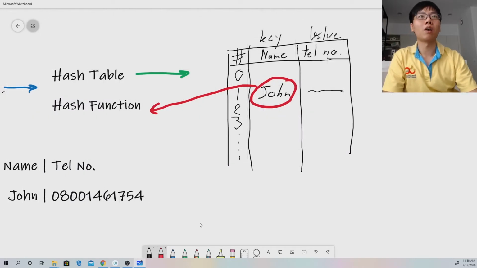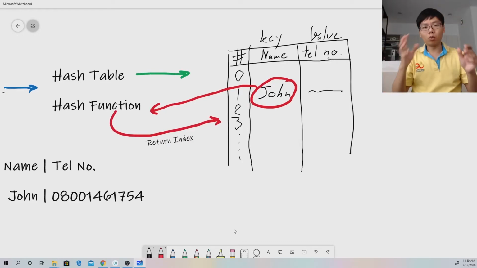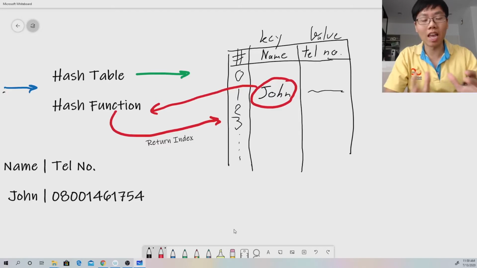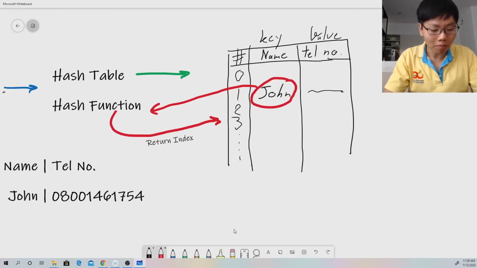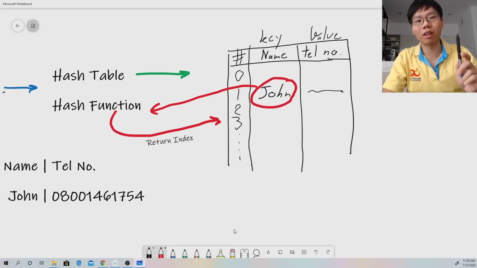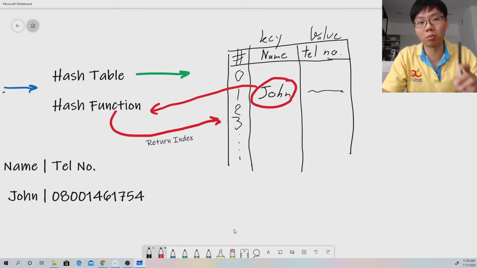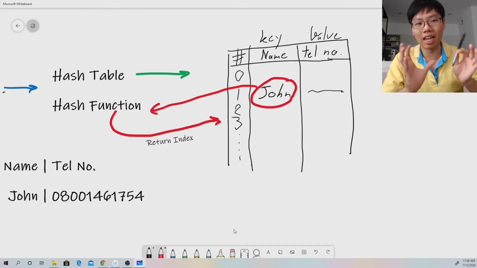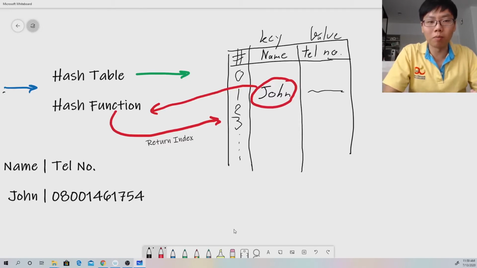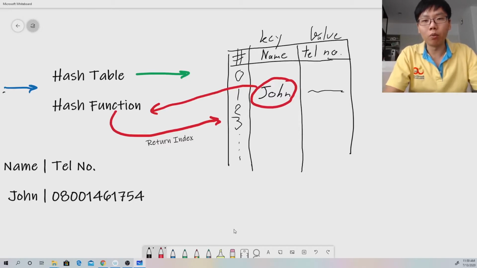And the hash function itself will return an index. Then it comes to one big question: how to design a hash function? Because you can imagine that a hash function has to be as simple as possible, so that it can translate everything to be some specific numbers which we're going to refer to as the index of the array.